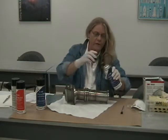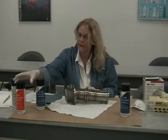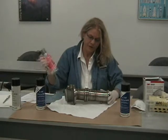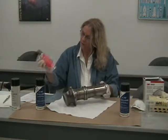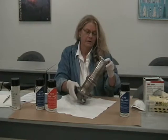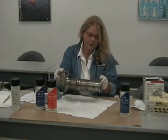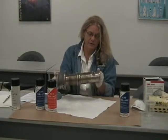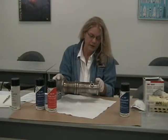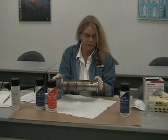We're going to allow the solvent to evaporate for approximately 5 minutes. In the meantime, we're going to agitate the penetrant, make sure it's good and mixed up in there. As you can see, when I was cleaning this part, I made sure I had all the areas of interest clean. At the same time, I was looking at the surface to make sure there were no outstanding defects that you could see visually before the penetrant examination began. The purpose of a penetrant examination is to look for surface defects that are open to the surface only.